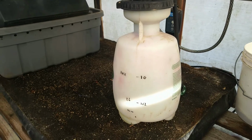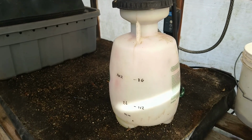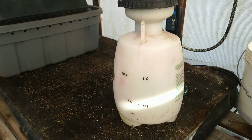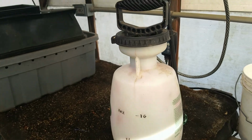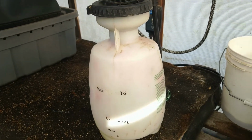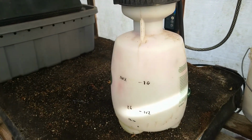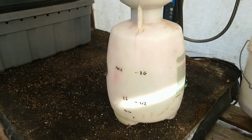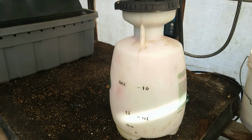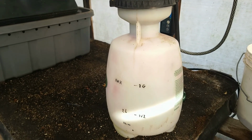Okay, this is the typical sprayer we use for small applications. I have two types, but this one holds a gallon. Another one I have is a 2-liter hand pump version. These are both hand pumps, but this one has more of a traditional spray nozzle on it, and I clearly marked on the sides where 2 liters are versus a half gallon versus a gallon. What I ultimately want is a gallon total of spray.